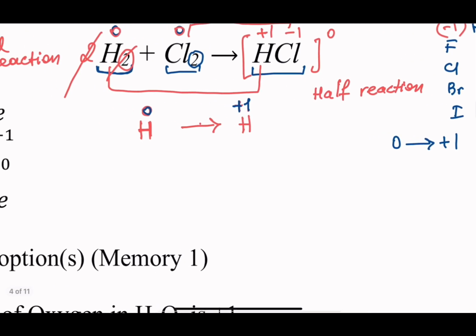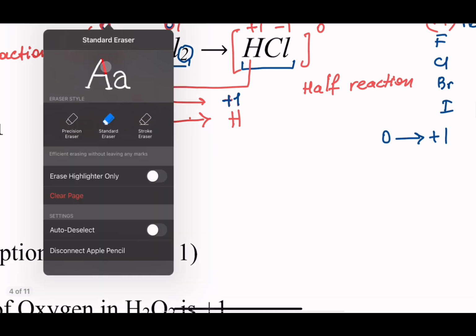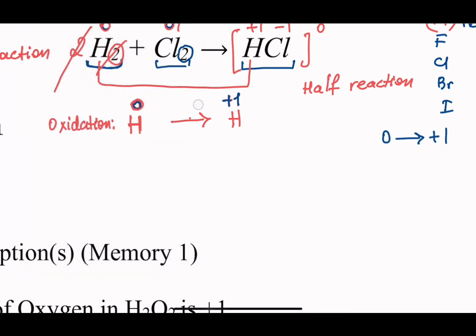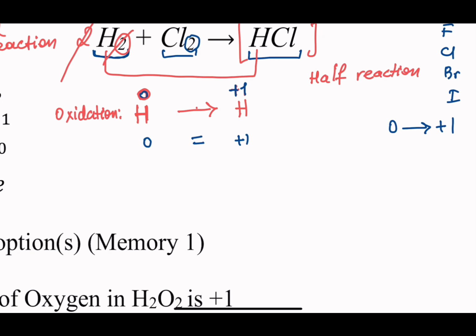So let's look at here. Our number went from 0 to +1. So that's why this reaction is the oxidation half reaction. Okay, and in order to balance this, I'm just gonna look at the charges. So what do I have? I have a 0 charge in here, and I have a plus charge on the left side. As in a chemical equation, it is a mathematical equation as well. We need to balance the charges. So we need to make both sides equal. Currently it's not equal, it's 0 and +1.